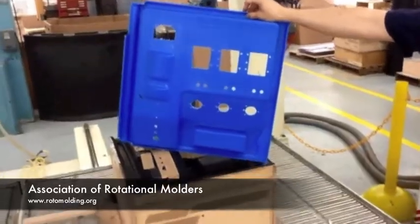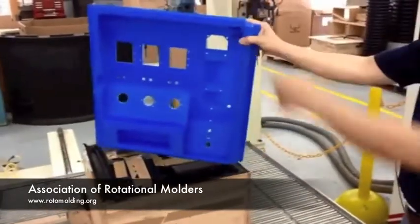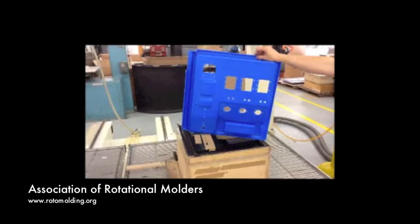Now you can see at the end here we have a finished part. This part's called the swing door panel. That's it. The whole program took about 8 minutes and 30 seconds unattended. You would not need anyone there to work on the part, so the operator is able to run other machines.